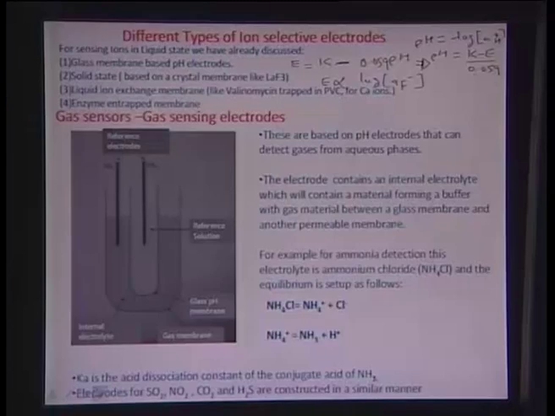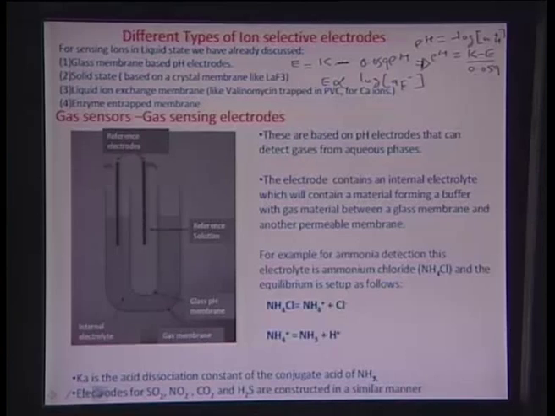So let us look at what we have covered so far as regards the very important component of the ion selective electrode, that is the membrane. So we have looked into glass membrane based pH electrodes. We have also looked into solid state electrodes based on crystal membranes like lanthanum fluoride. We have also looked into liquid ion exchange membranes like valinomycin.